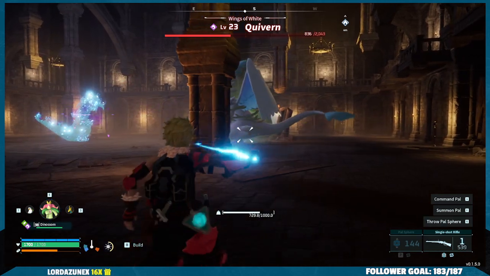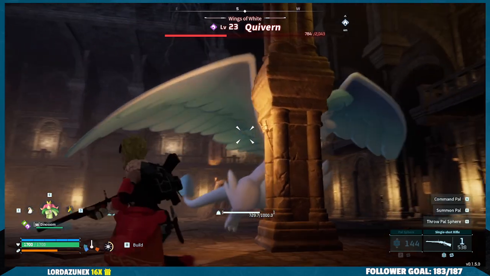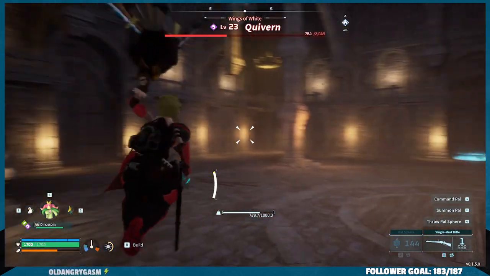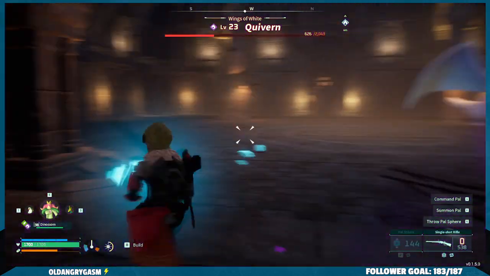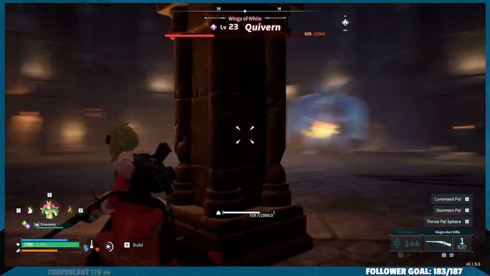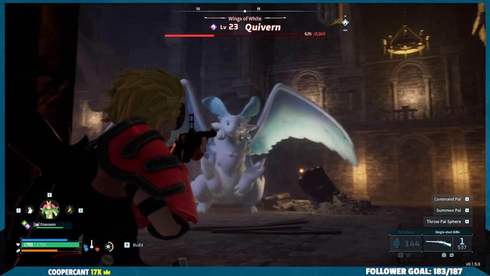I'm gonna take him out because he's actually good enough. He might kill him if he does seed mine again. Ow. So stay behind here. He can't hit me behind the pillar, maybe.